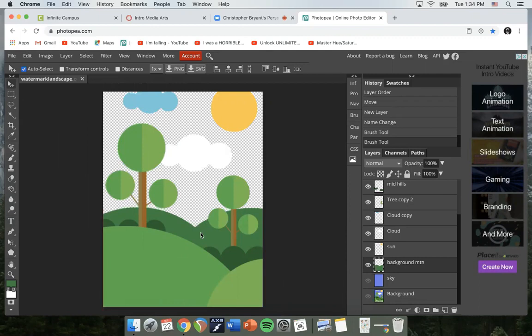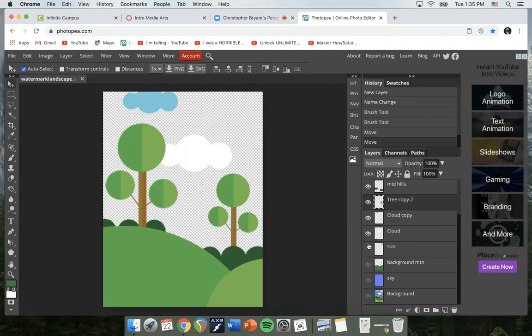If you wanted to move these around and lower them, maybe make them just look a little bit better. That looks a little nicer with the intersecting of that tree. It also just boosts that tree up a little bit. Again, the auto select is on, so anytime I click on a specific item, it moves that item around instead of just the layer.